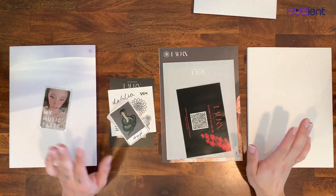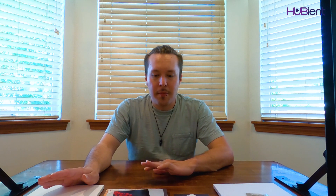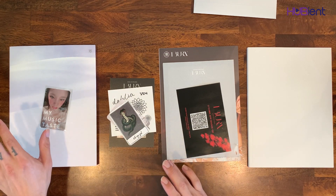This is through an online venue known as My Music Taste. I've watched a G-IDLE concert through My Music Taste, and I've also watched a Dreamcatcher concert through My Music Taste, and they were fantastic. You wouldn't think that an online concert would be that enjoyable, but it was — a very unique experience from the comfort of your own home. The pandemic clearly changed our way of living, so I choose to be grateful that we're still able to attend concerts. Some of these items are exclusives to that pre-order for the concert, so I'll take a moment to show each item.